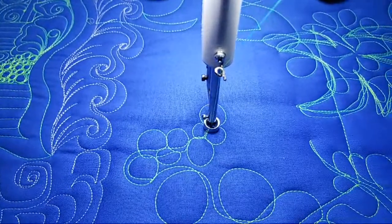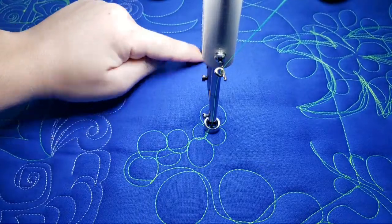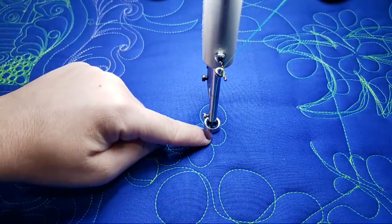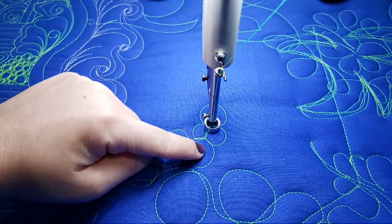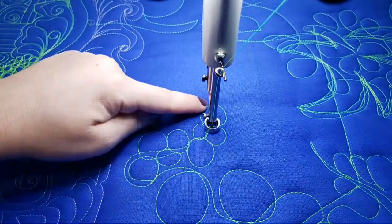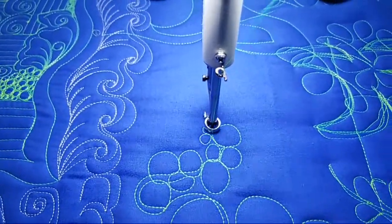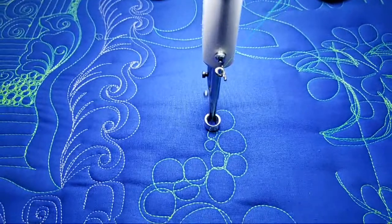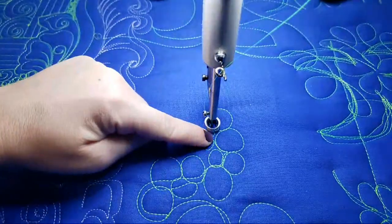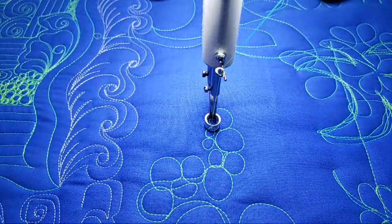You try to stack them on each other. If you want your pebbles to not have a line going through them, as you're building your pebbles, try to stagger them and make them alternate sizes. See how this one's big and these two are small and then that one's big. Make some even smaller ones, then pop a bigger one right in the seam so that you don't build thread and create an obvious path of where you started and finished.